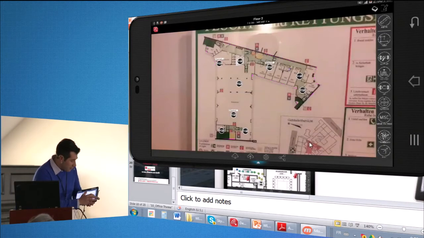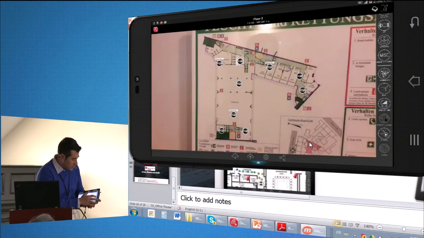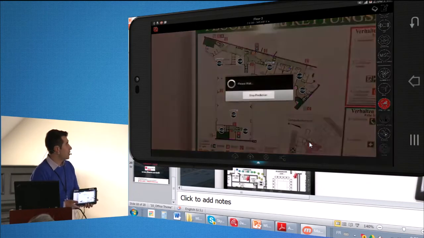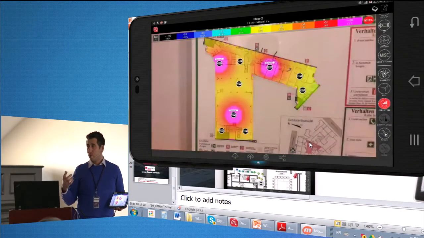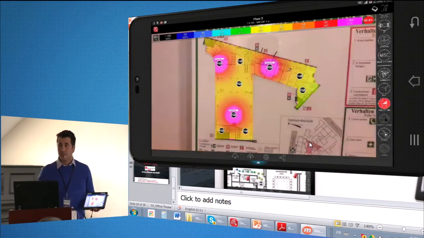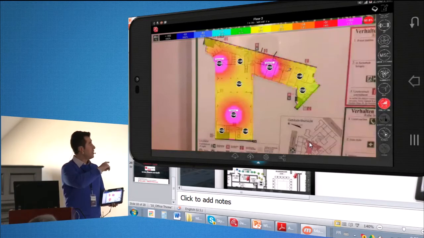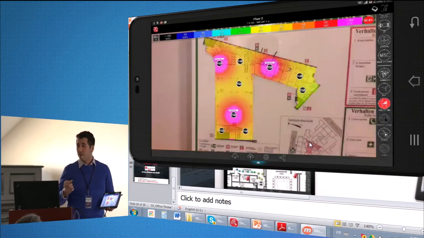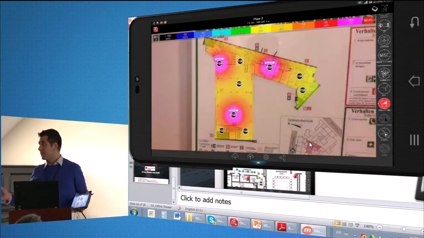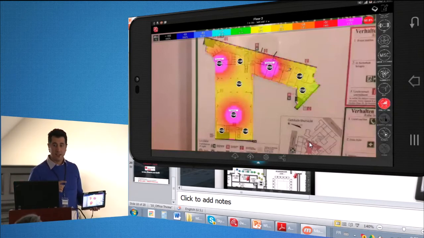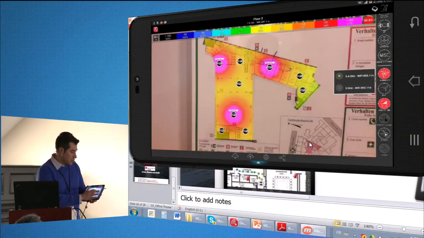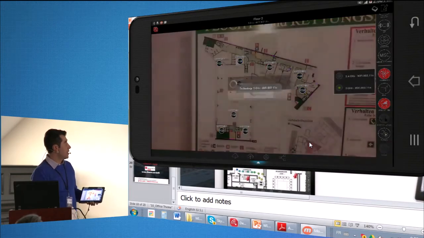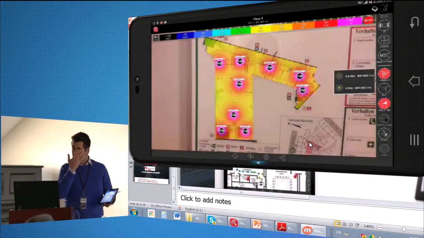And from there, if I want, just to illustrate a bit of the pretty cool factor, I can run a prediction. And you can see here we're looking at the prediction of 2.4. Out of the 9 access points that we dropped, it's saying only those 3 need to have the radio on to meet the coverage objective that we want. So I set a coverage objective of negative 65. If I take a look over here under technology and switch to 5 gig, as we expect, well, in this case, all the access points are on.